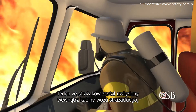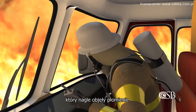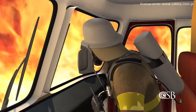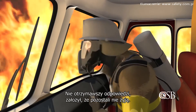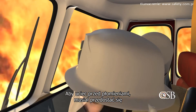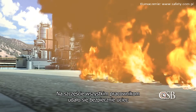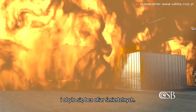One firefighter was trapped inside a fire engine when it was suddenly engulfed in flames. He radioed for help, calling Mayday. But when he received no response, he assumed everyone else was dead. To escape the inferno, he fled through what witnesses described as a wall of fire. Fortunately, all the workers would eventually flee to safety, and there were no fatalities.